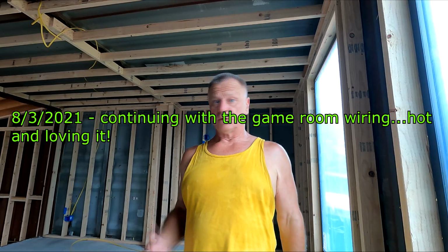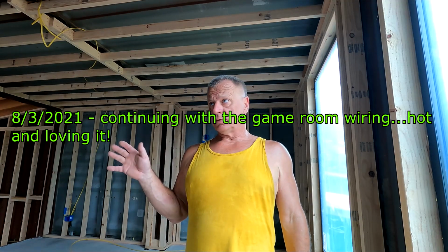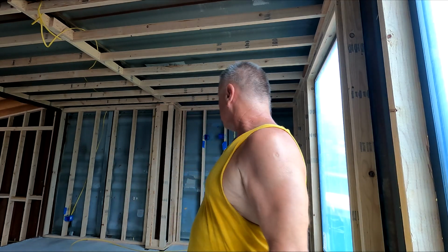Here we are, we're continuing with the game room, doing electrical. We're almost done. We stopped last night around 5:30. Did the lights for the ceiling fans. I think we're ordering the ceiling fans today, so a little early, but no big deal. I'm going to wire up the rest of the sockets, and that's pretty much it up here. I might even get to the lights to the outside, we'll see.